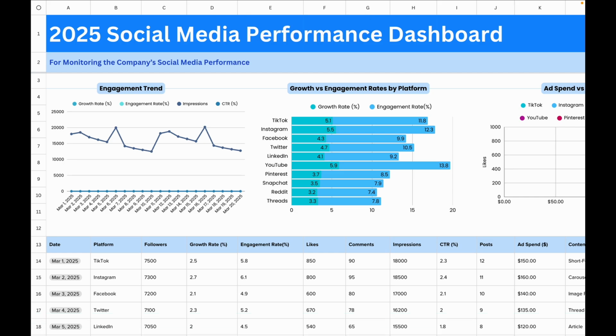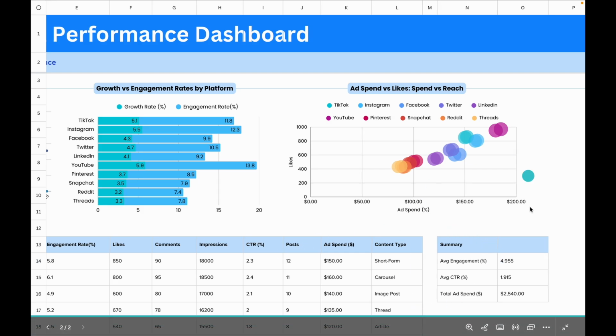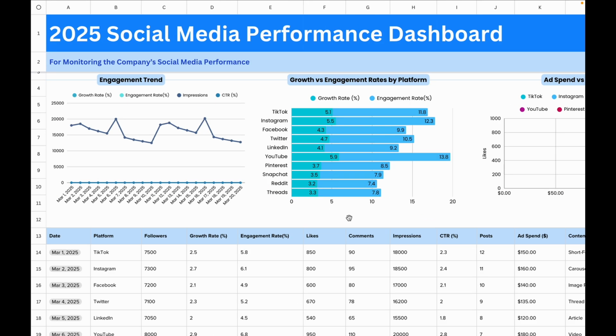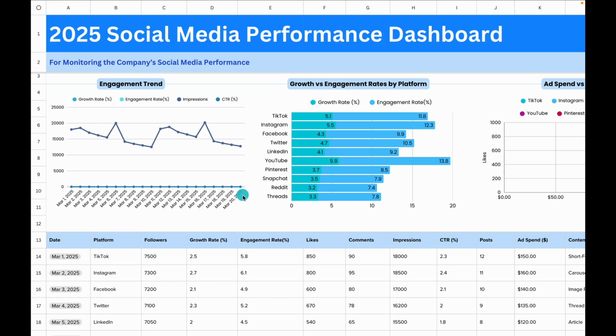So this is my social media performance dashboard, and you could do a much better job when you have the same data set. It's just understanding what you want to do, what will be your end goal, and with that you could just use the tool available here and you can create a much better dashboard than what I have. And here you can see the summary, and if you want to have a summarized view of everything happening in your data, you can do that here. You've got your scatter plot, you've got your stack bar chart, and you've got your trend.